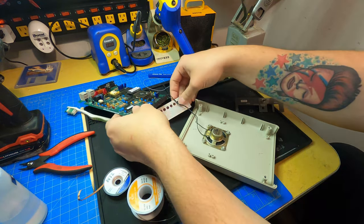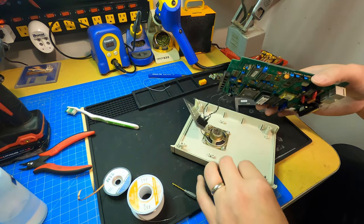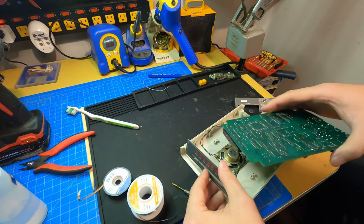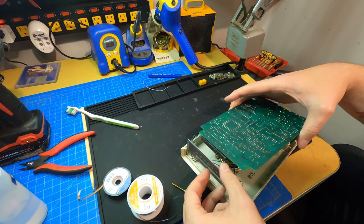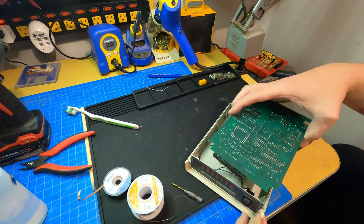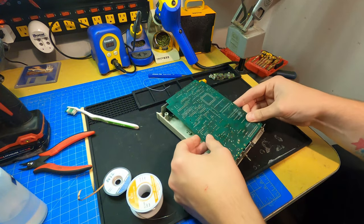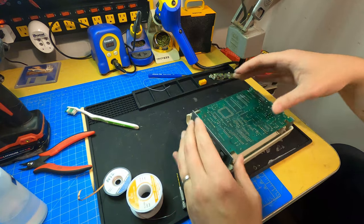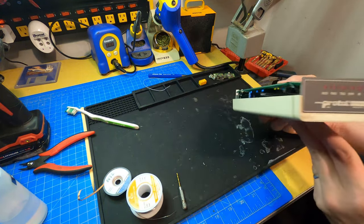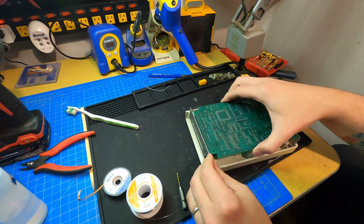So in here, try to remember how this works. This goes here. Perfect, so that's what it's supposed to look like fully assembled. So now let's go ahead and actually wire up the speaker here.